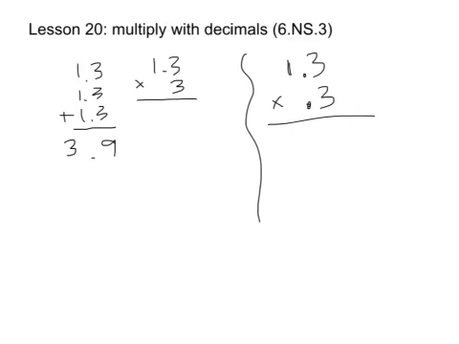Okay, so I want to go over a little bit of why we move these decimals around in multiplication, and then I'll show you how we move them around to make it easy. So I put an example here. If I did 1.3 plus 1.3 plus 1.3, and I did that with the skills that I used on my last lesson, then I would just line everything up and add it together, and I would get 3.9.